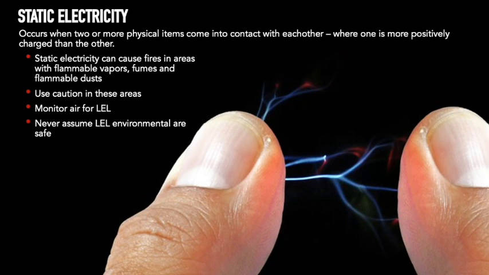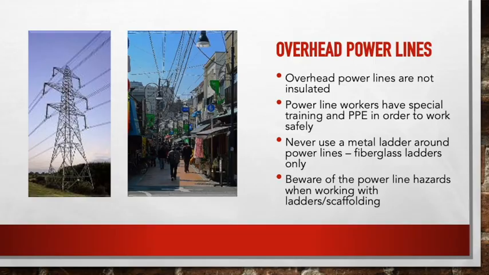So if there's an LEL, never be like, oh, it's pretty low. Definitely clear the area before you continue working, because static can happen at any time, and more commonly in the winter because the air is less moist, and moisture essentially draws some of that current and prevents static from happening. But when you have dry air, static electricity is a lot more possible. In fact, inside of transformers, you need to have dry air so that it works properly and the electricity moves properly. So when they do work on a transformer, they have to purge all the air and the moisture and then pump in dry air to make sure it meets the parameters.